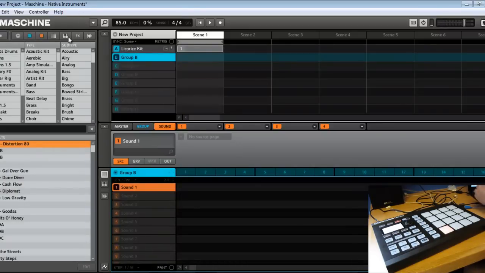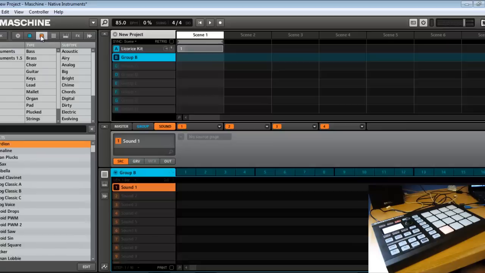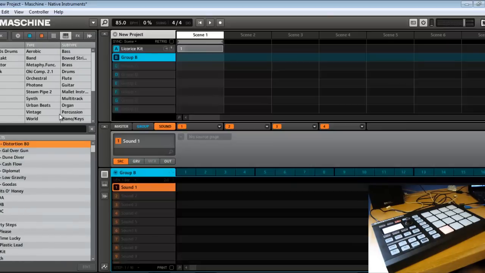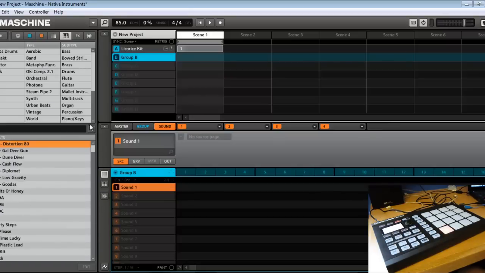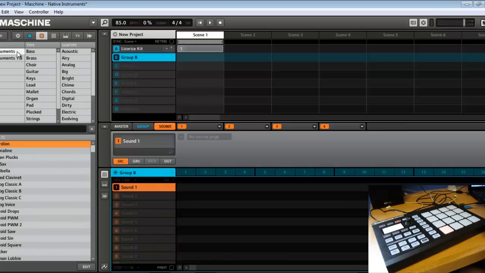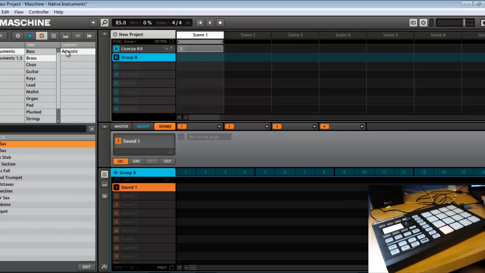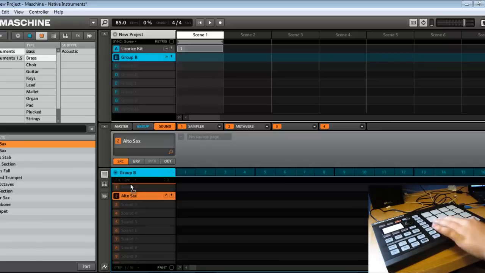So to get the musical and melodic part of the beat, you go up here and you can either click this orange square and instruments will come up, or you can go up here and click this keyboard and you'll get tons of different patches for sounds of different keyboards. So I'm just gonna use instruments for the sake of the tutorial. I'm gonna go for a brass acoustic. You don't really need to click acoustic, it's the only one there. Let's go for an alto sax. And so here's our alto sax.